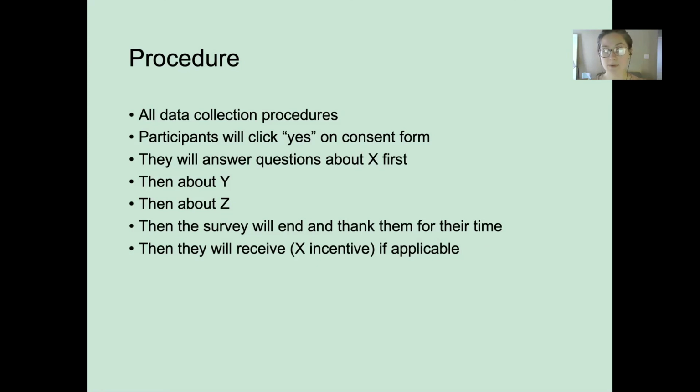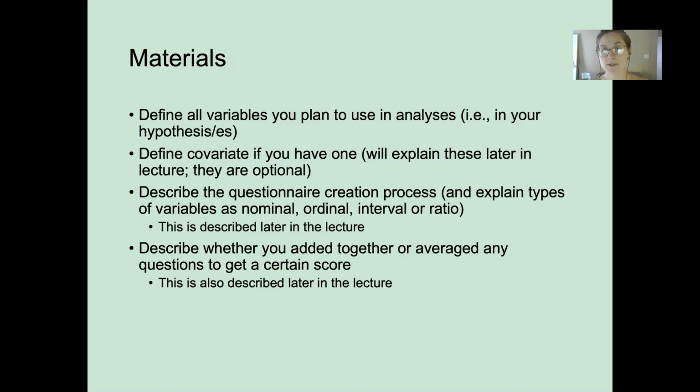I also want to backtrack really quickly and remind you that in this materials section, this is where you would say something like, all survey items proposed to be used in this study are found in the appendix. Okay, and the appendix is just where you're going to copy all your survey items that you have created once you finalize it, and that will go after your references. You don't need to have your finalized survey done for this methods outline that you need to be working on. That will just eventually go in your final draft of the paper, just giving you a heads up.